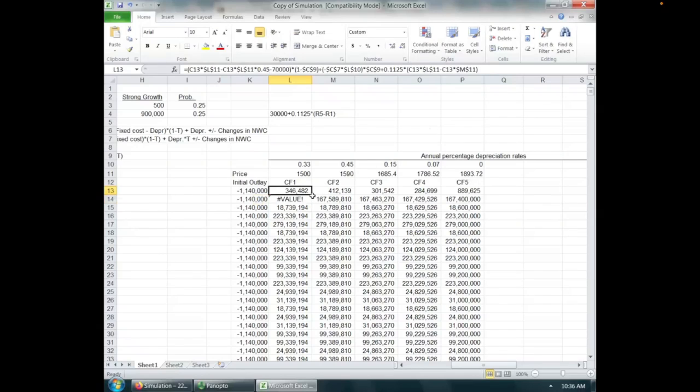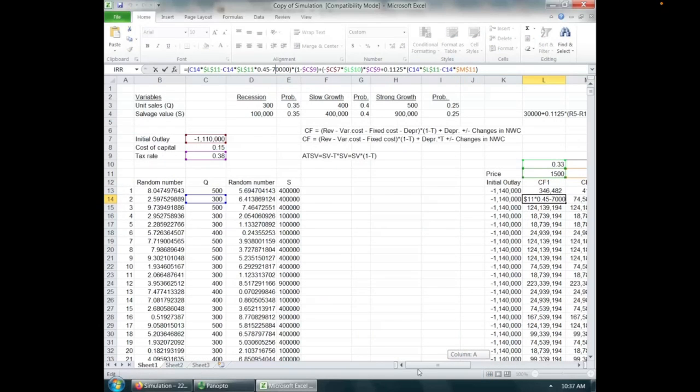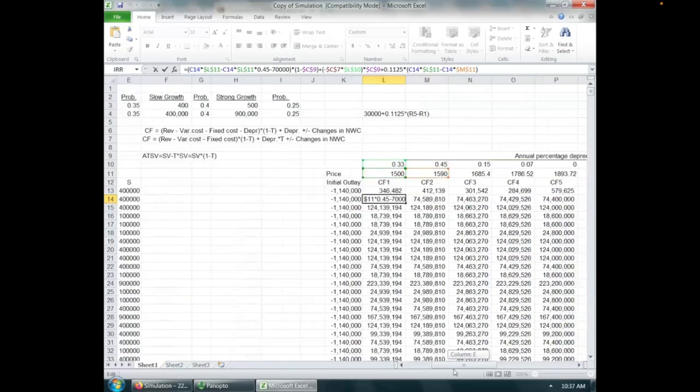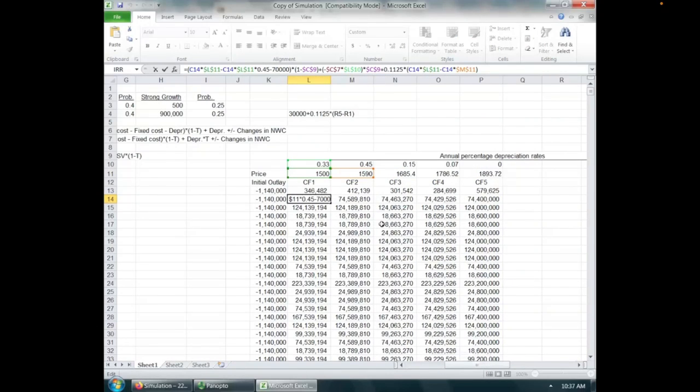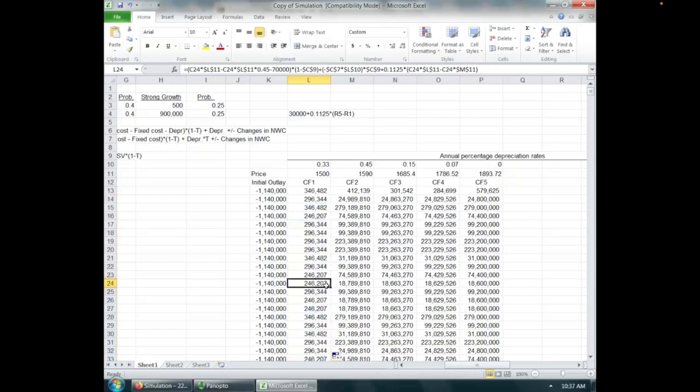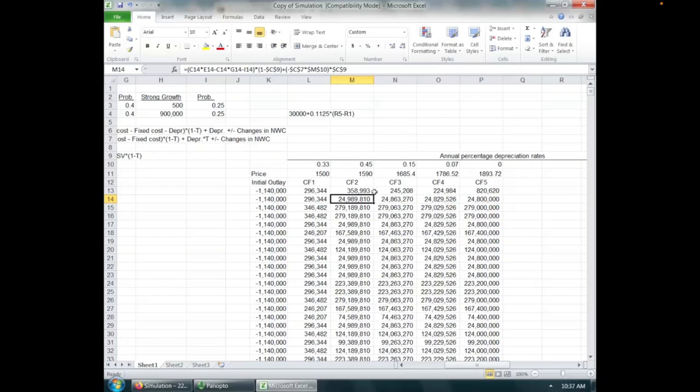So now let's try. Now it gives us a correct value. Just take a quick look at all the ingredients that you're using and make sure that everything is all set. So it looks good, so I'm going to drag it all the way down. The same thing here, you need to fix the price to drag this down. So let's do that by putting these dollar signs for the prices, and we can drag this down.